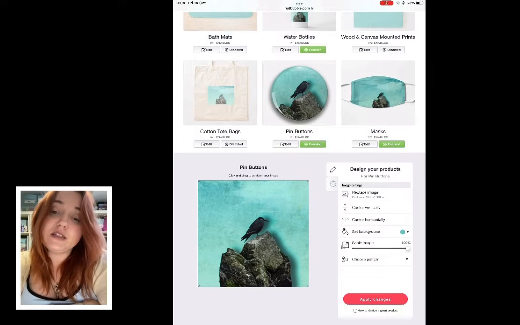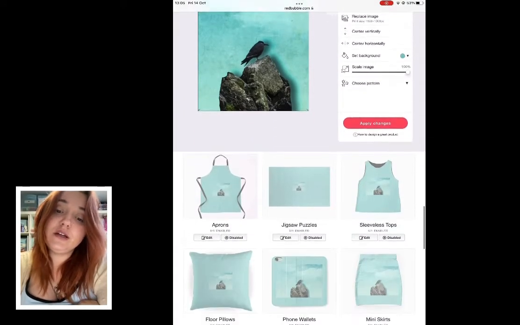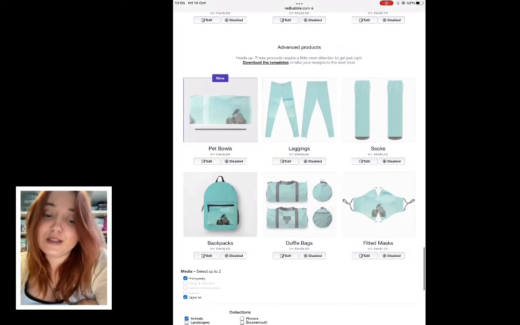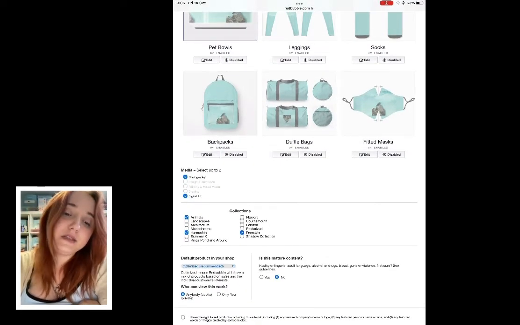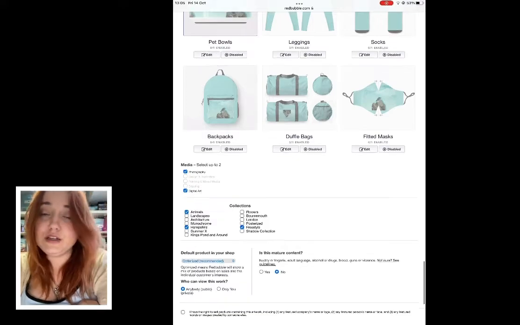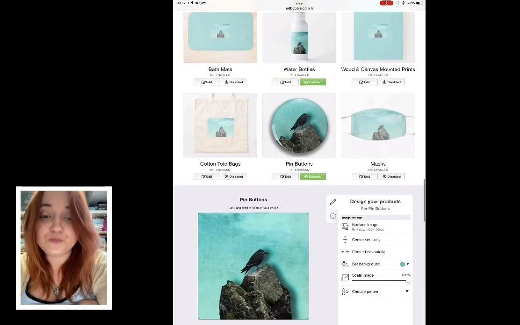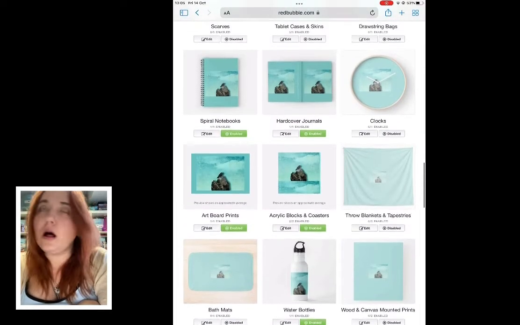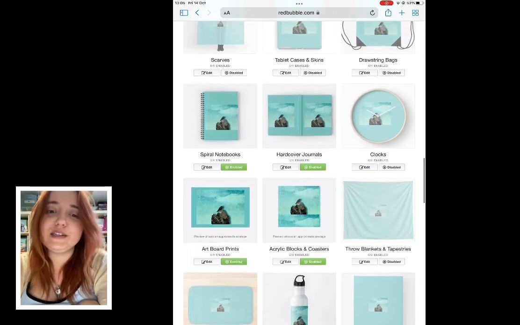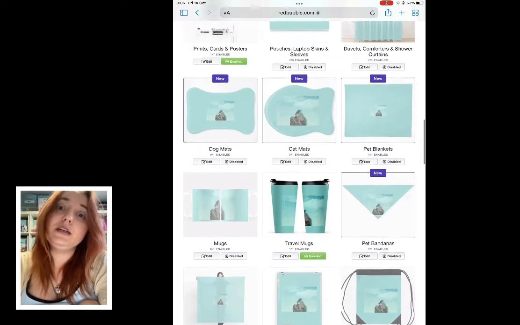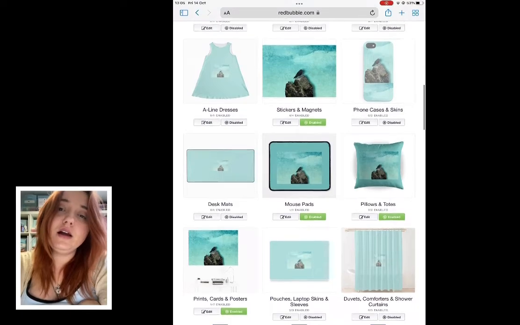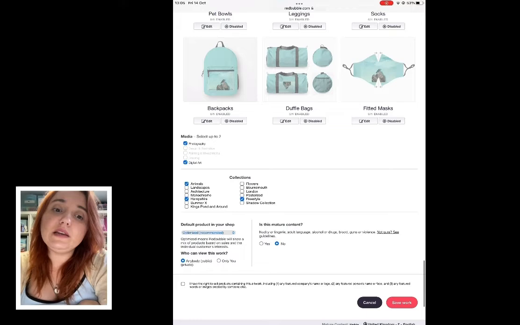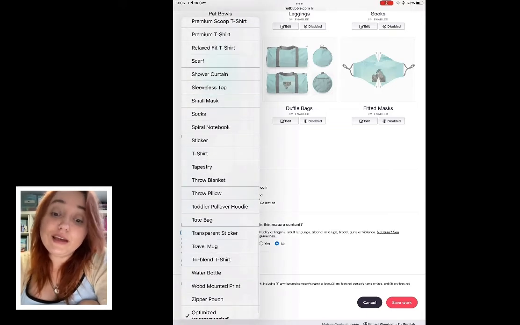And I disabled the masks and then disabled the pet bowls and the backpacks, and then I set my settings up again to the various settings. I set the settings on the image as to what category they fit in, what item should show up first when they look at the listing.